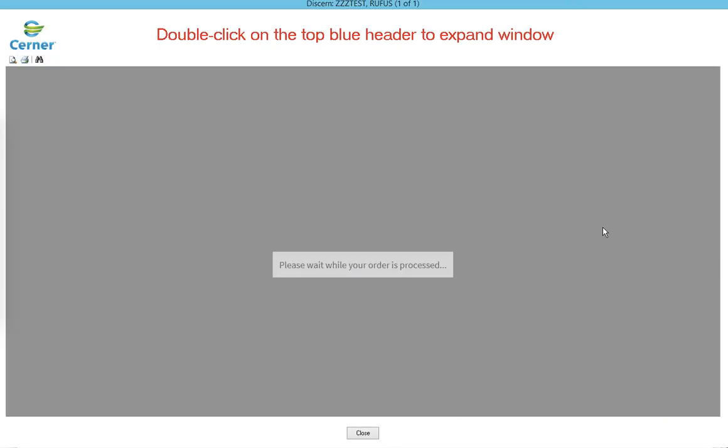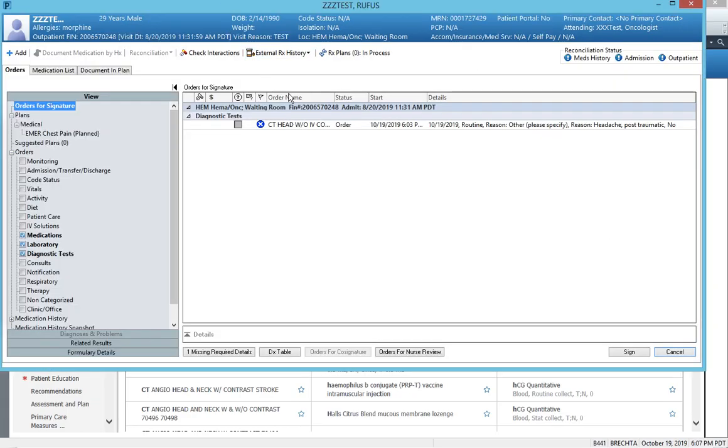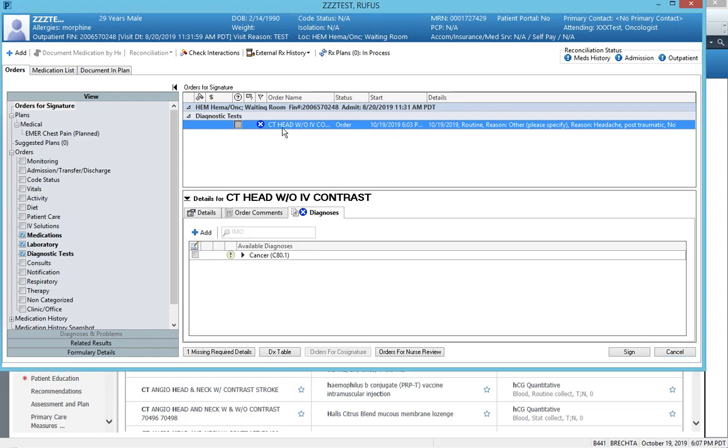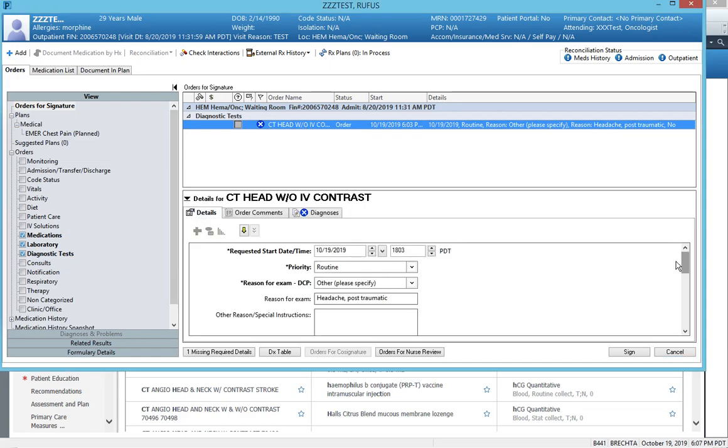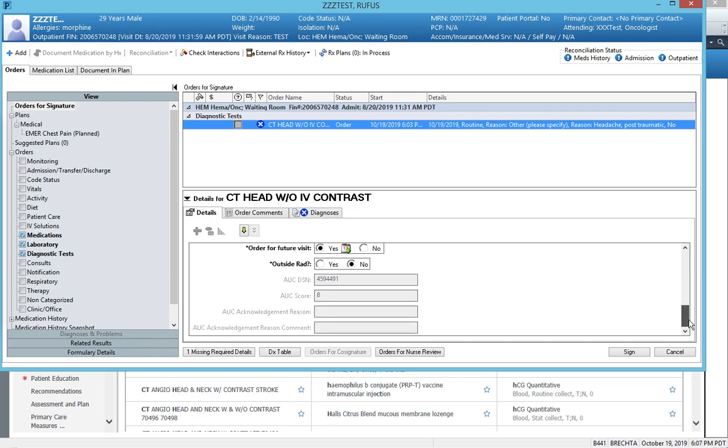So I'm just going to confirm and order this here. And then show you what happens to this order. Is then you can see here in the reason for exam field it says other, and then there's this other reason for exam field that has the headache post-traumatic, which is the indication that you just chose.